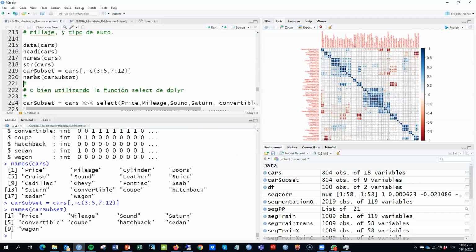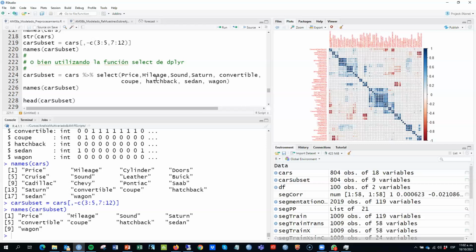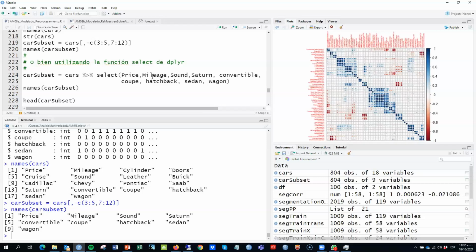So in the car subset, I only have price, mileage, sound, and whether it is a Saturn, a convertible, a coupe, a hatchback, sedan, or wagon. This is one way to get the subset. Another way is using the function select from dplyr, and I can use the pipe operator.